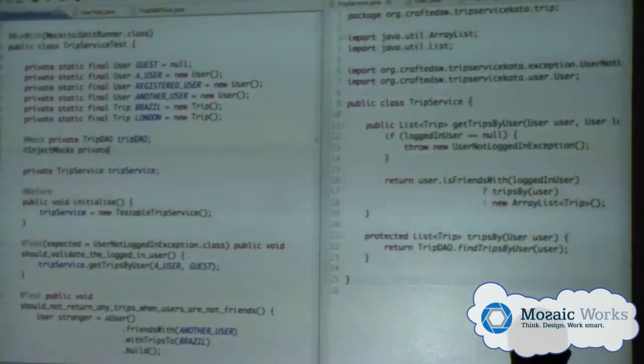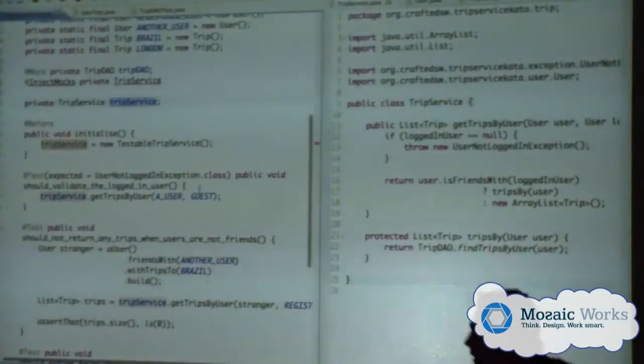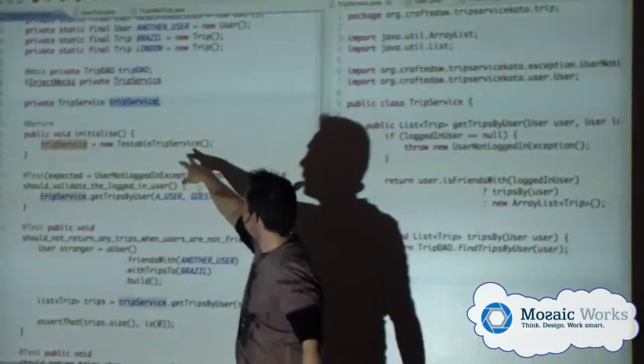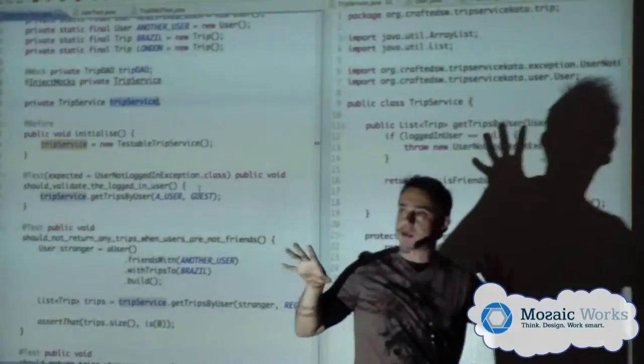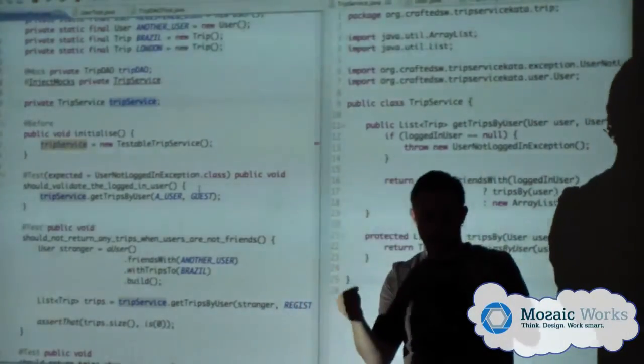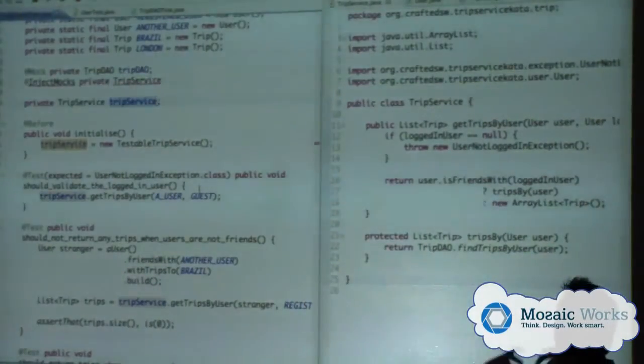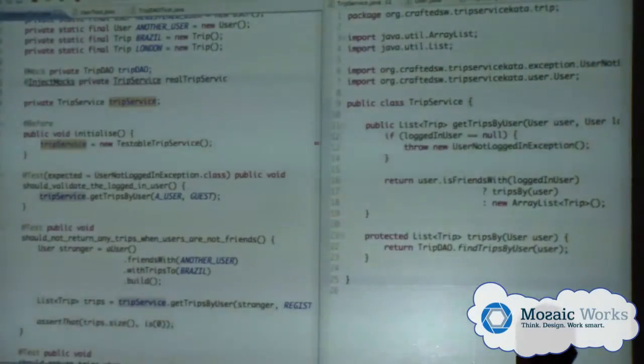And inject mocks, trip service. So what I'm doing now is I will create the real trip service, because the trip service that is in this variable in here is using the testable one. So I will keep it like that. As I said, I want to go baby steps. I will create a new variable that is the real instance of the trip service now and not the testable one. And for now, I'll call it real trip service.